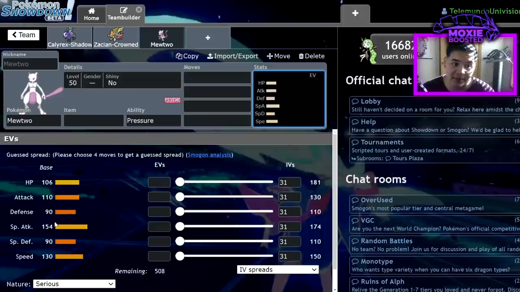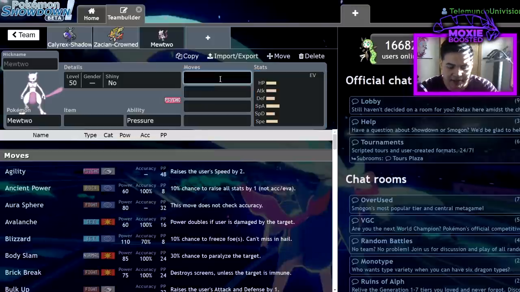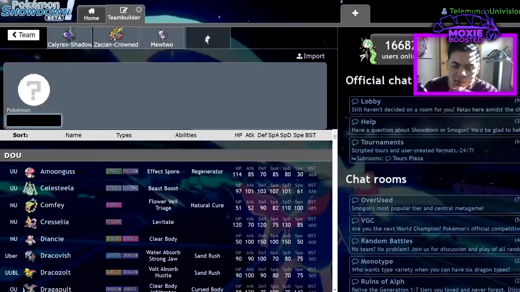154 is insane for a special attack set, and it's really bulky with 106 HP and 90 in both defenses. It also has great coverage. You might see some usage, but I don't think it's going to be people's main squeeze. I mean, there are a couple of other Pokemon that kind of just outclass it in terms of psychic types.